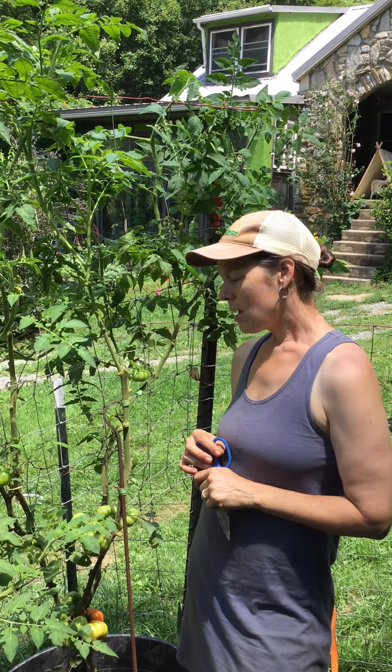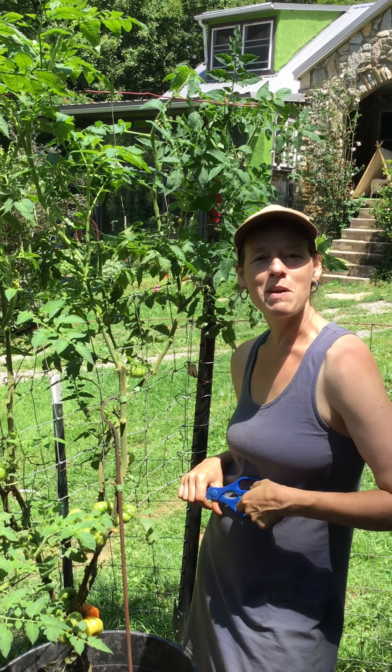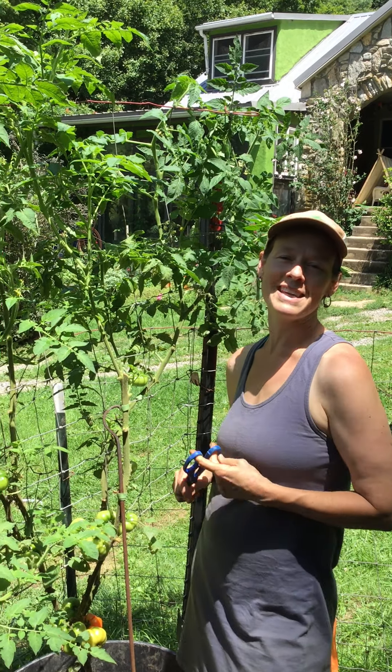Another thing to keep in mind when working with your tomato plants is making sure to provide them with the nutrients they need. A healthy plant is going to be more resistant to disease, and you can help your plants along by using products that encourage a healthy microbiotic community on the leaf surface. There's a wonderful product called Serenade — there are several others on the market similar to it. I'm not being paid by Serenade, but it's just the product we use and we really like it because it sprays a probiotic bacterium on the surface of the leaf, allowing it to establish so that when disease spores land on the plant they can't get a hold because there's already a healthy community in place.